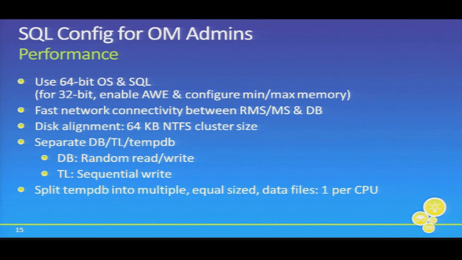Fast network connectivity between the root management servers and the database is fairly easy to do now, but where you have management servers across the WAN, it can be quite latent in injecting into the reporting. So make sure that you can get fast network connectivity wherever possible, so LAN-based or better.